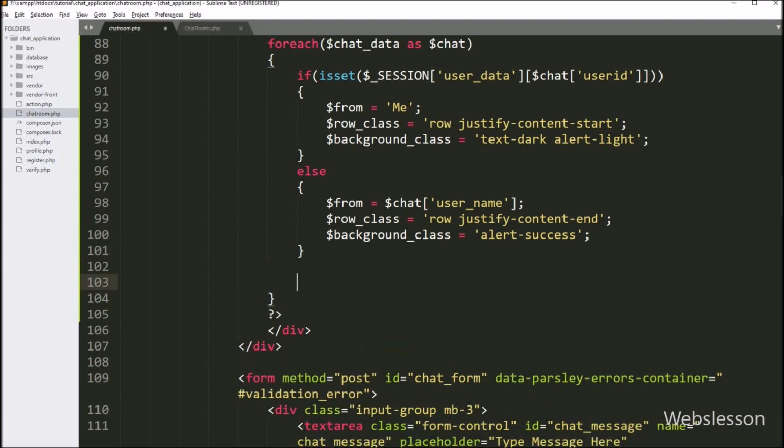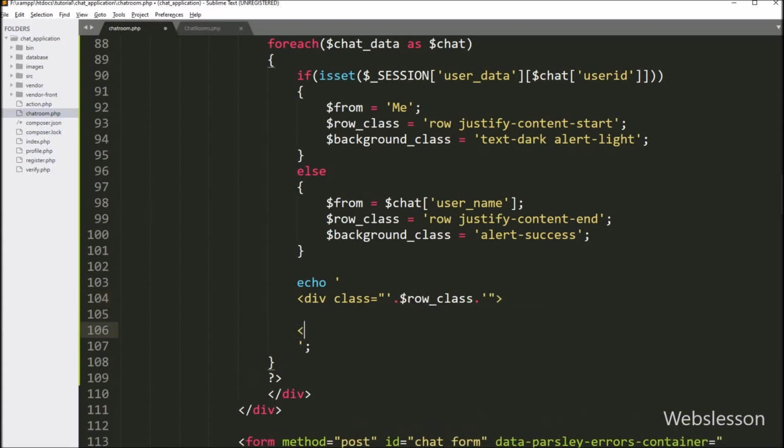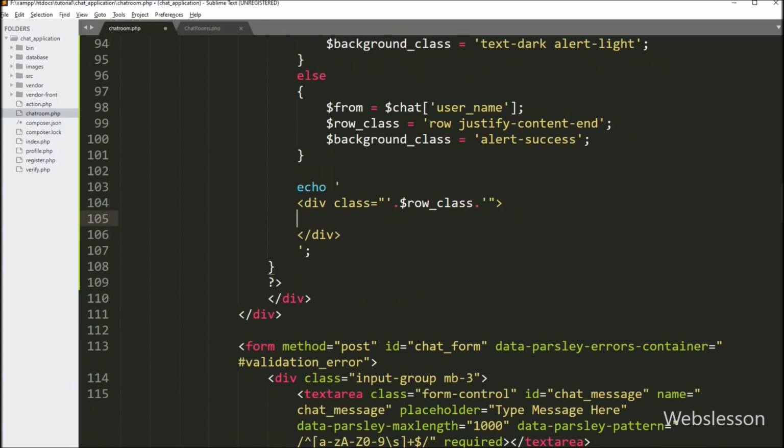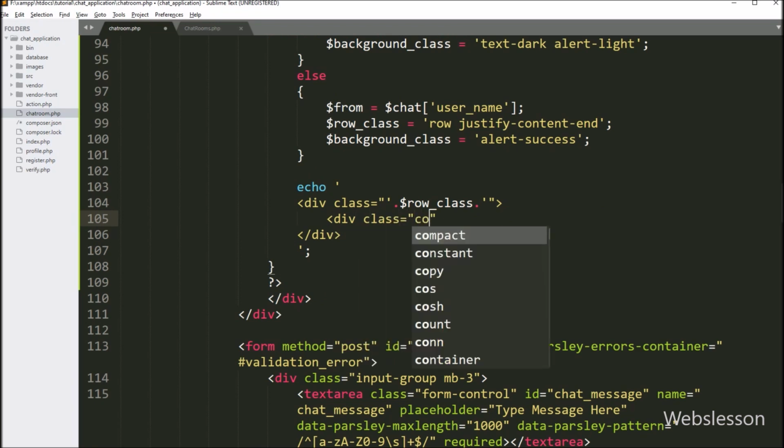Now we have written an echo statement, and after this, a division tag with class is equal to $row class variable. Under this tag, we have created another division tag with class is equal to column small 10 bootstrap class.